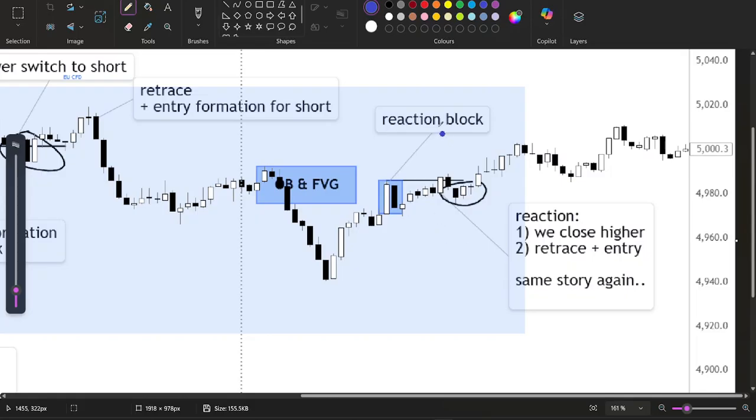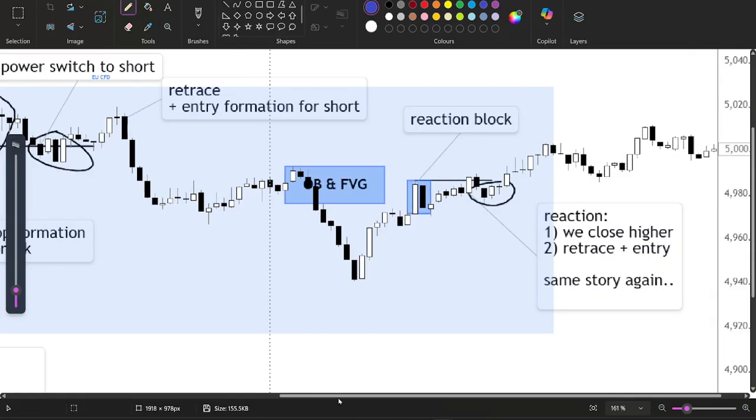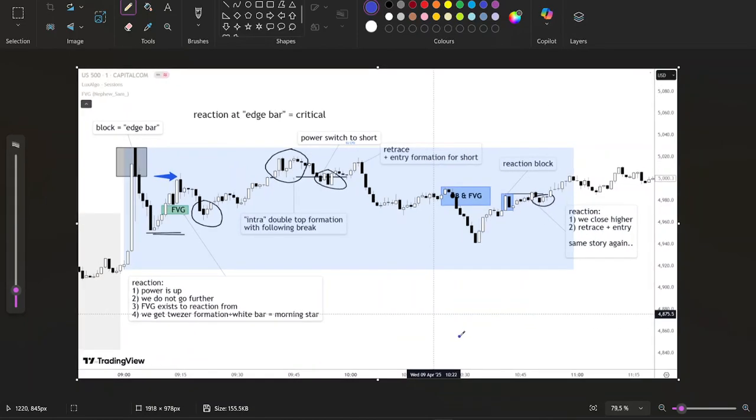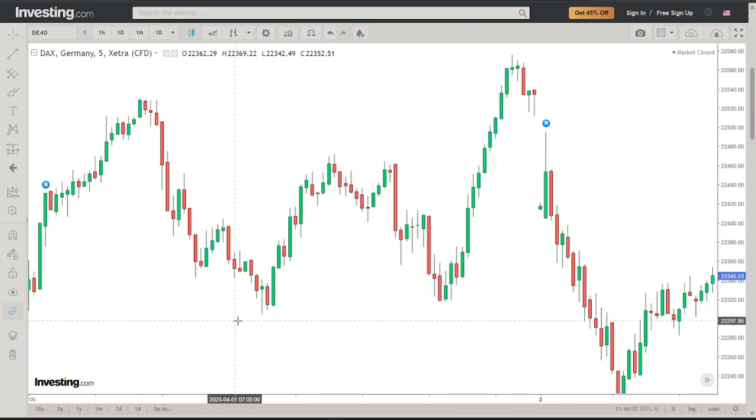So the reaction of the edge block is very interesting. Here we didn't go higher. Okay, I'm not saying to short it, but I mean, yeah, this move here has strength from this position. So if we got here, it's like, okay, this is where the power is contained at this moment, right? If you come back down, it's like this is a new spike, right? Moves similarly. Yeah, just might be a useful concept, might not be. Let's find something else.